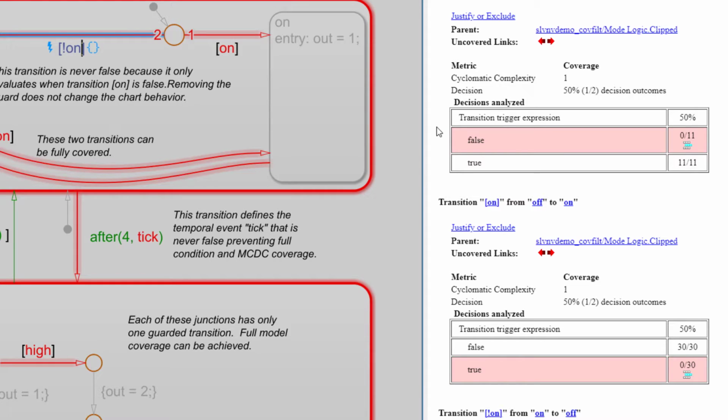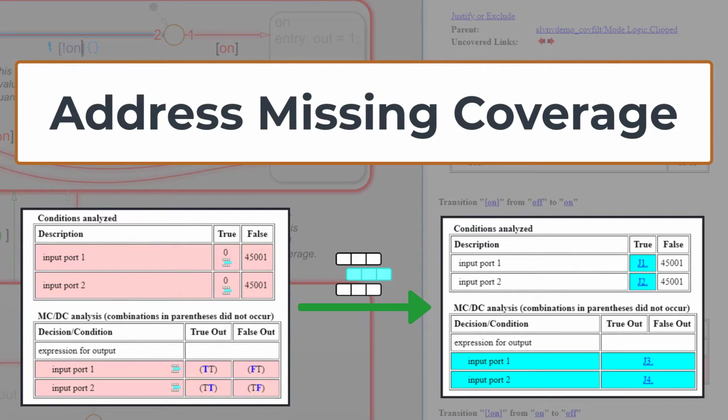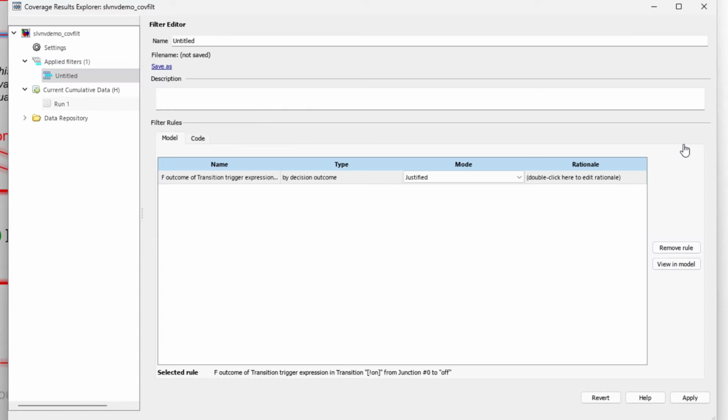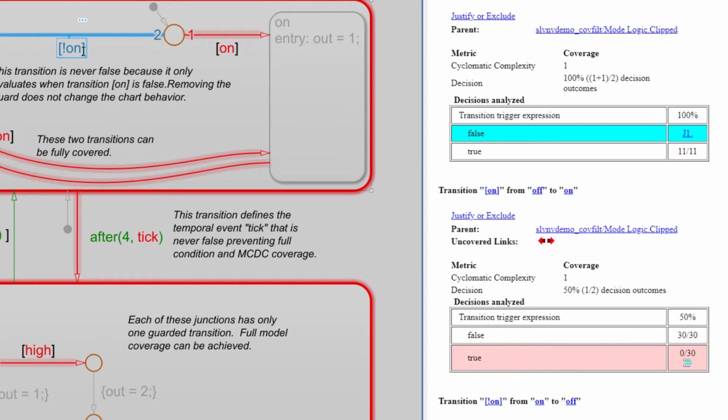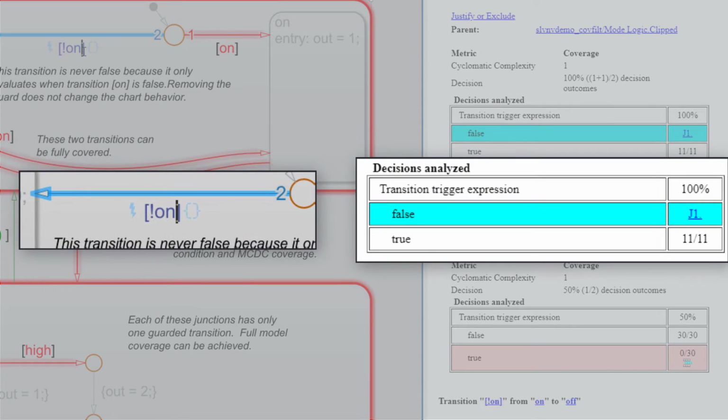objectives. In other situations, coverage results for portions of your model are either unneeded or even distracting. Filtering allows you to justify or exclude missing coverage from the results and focus on the parts of your system that you want to test in this context. Filtered results may also be a more representative metric of your testing efforts because you can scope the results only to the addressable coverage objectives.